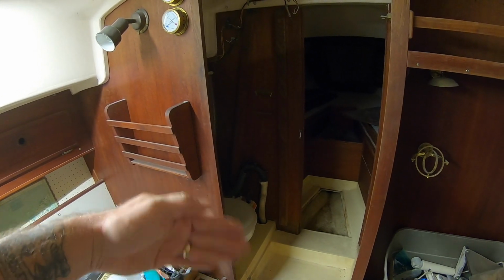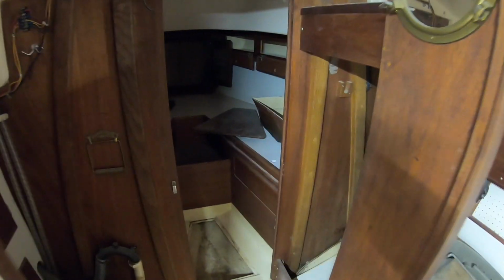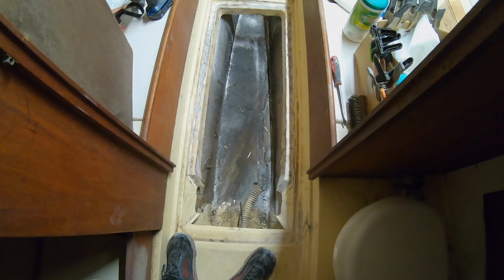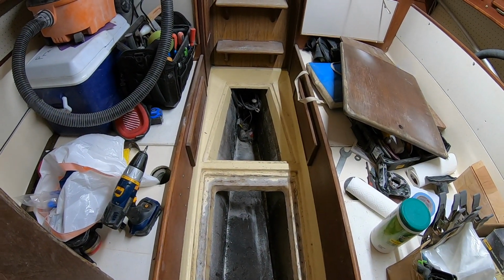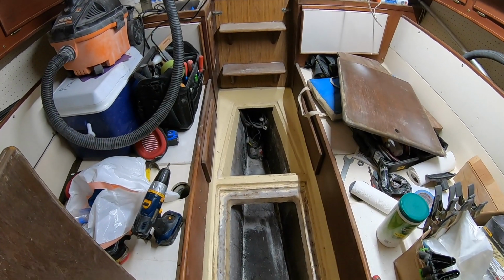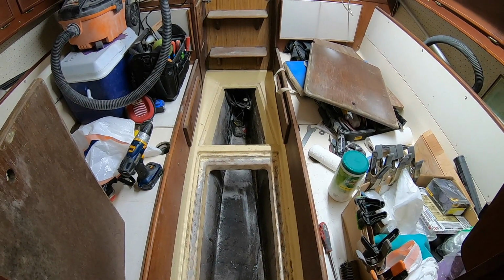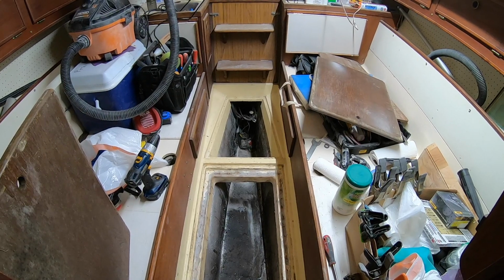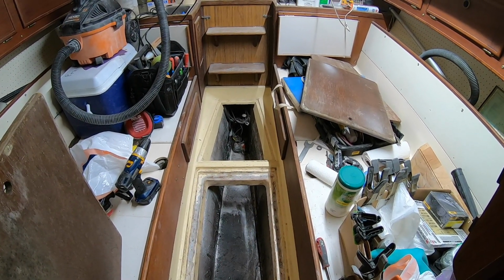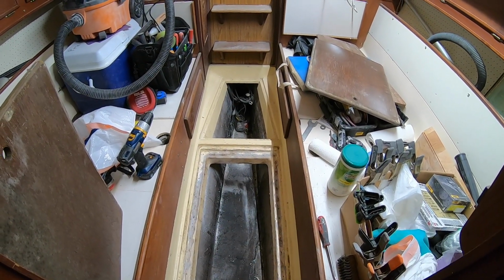Alright, took the head door off. Took the V-berth door off. They're both up here for now. And got this guy open all the way up to under the engine. So I gotta reach in up front there and get as much of that crap out of there as I can. I think I don't have to pull the engine to work underneath there. There is a hose that goes down into there from the front, so eventually I will, but I can get the bulk of this done without dealing with the engine.